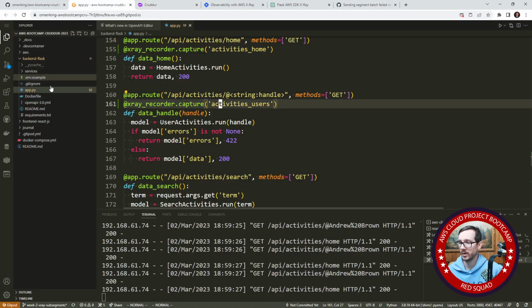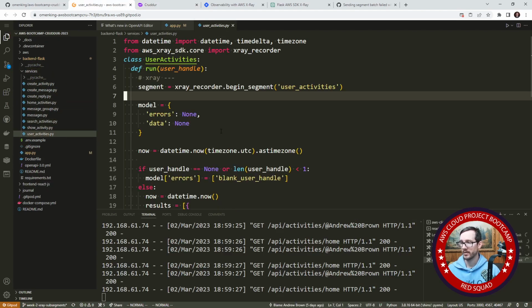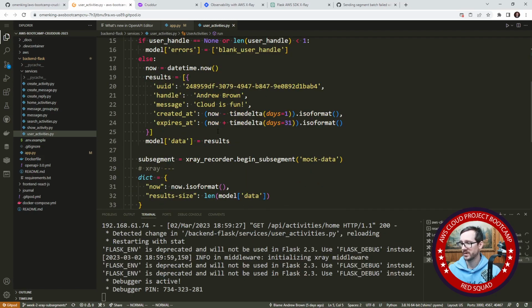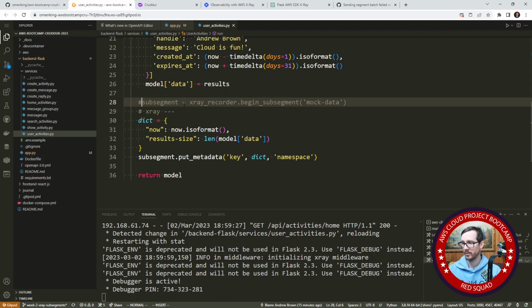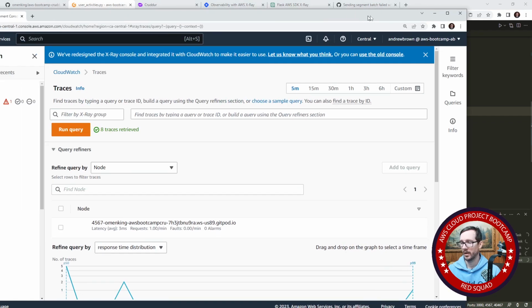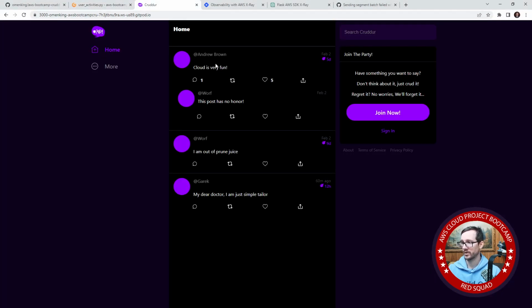Well, anyway, let's go take a look at our code in our activities users page. And I'm just going to see what happens if we comment out the old one here, because we are setting up a segment over here, but maybe this is causing some issues. So let's just rule that out before we create our segment and subsegment here. And we will go back over here to Crutter. We will refresh. I'm going to click into here.